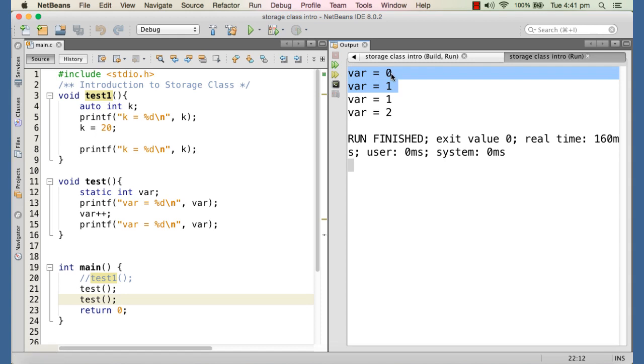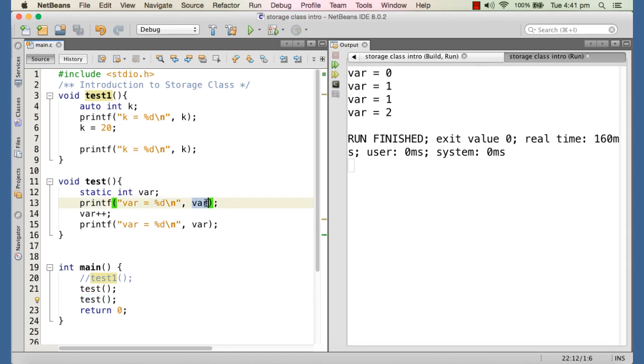First it was initialized with 0, then incremented to 1, and then in the second call, when we are going to the test function for the second time, it's 1 here, and then it is incremented to 2, and we are getting 2 here. Therefore, if now I go and call it for the third time, then obviously the value for the var is going to be 2, because when it came out of the function for the second time, it was 2 that was kept in the variable var, and it remained there.